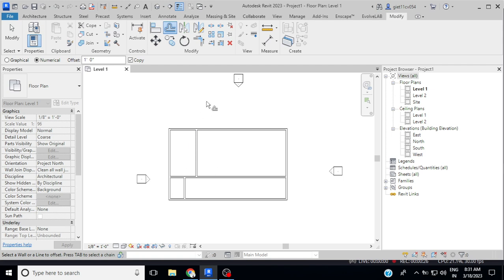After clicking on the offset command, you can take offset of any wall, and this will be taken in two types: graphical and numerical. Suppose I am taking graphical.